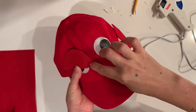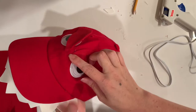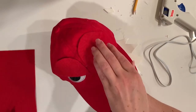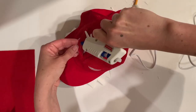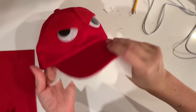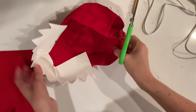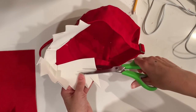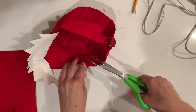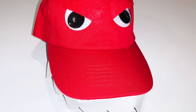Once you've got the eyelids where you want them, glue them down to secure them. I put a little glue in the inner corner of the eyelid, angled the outer corner exactly where I wanted it, tacked that down, then ran the glue gun across the top of the entire eyelid. I also went back underneath the cap and trimmed the foam piece connected to the bill so it wouldn't poke the kids in the eye. And that's it for the dino head — let's move on to the next portion.